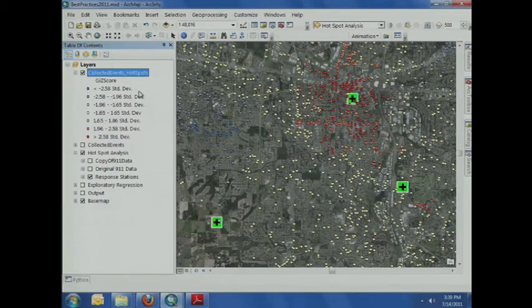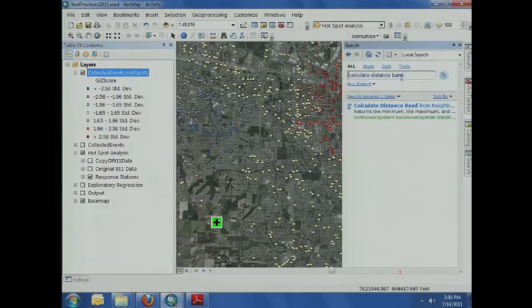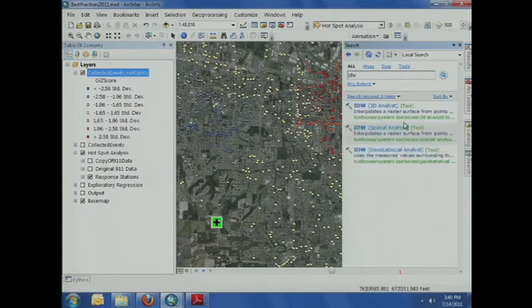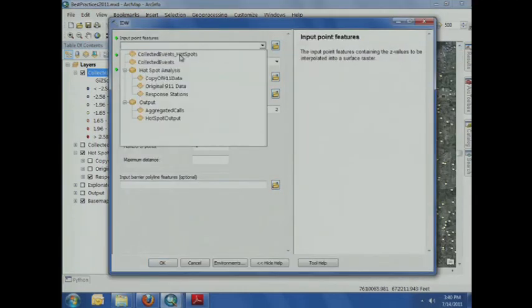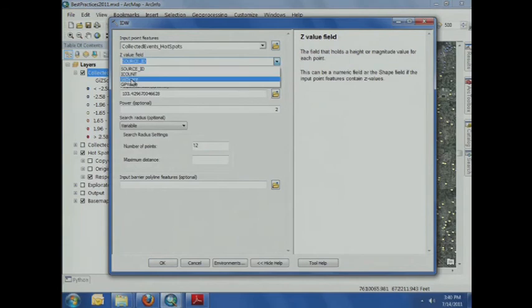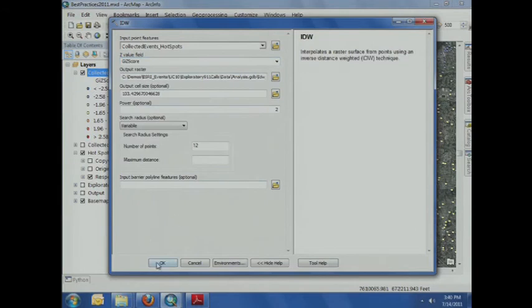Well, if I must, I will create a continuous surface out of this output. So I'm going to use a tool that I've used before to interpolate surfaces called IDW, Inverse Distance Weighting Interpolation. And it's in the Spatial Analyst toolbox. Basically, I'm going to point it at my output, and I'm going to use my z-scores as the field it's going to use for interpolation, because that's what I want it to use. I'm going to accept all the other defaults, because really this is just for visualization purposes. I'm still going to use those true points. That's the true results of the hotspot analysis.